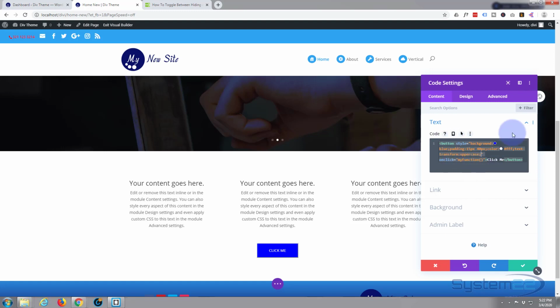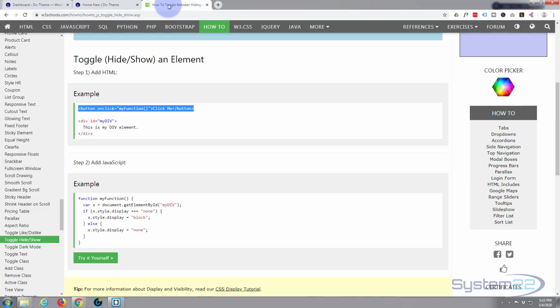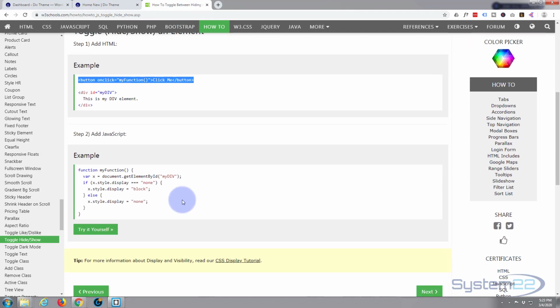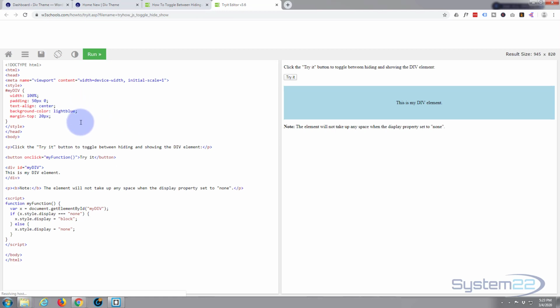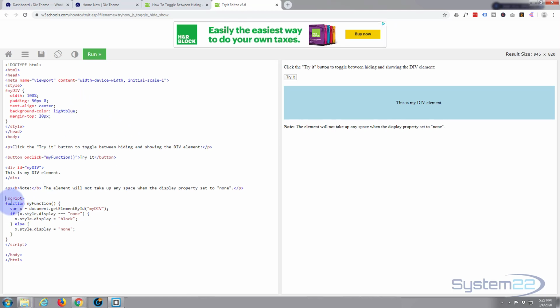Now we've got our button sorted out, let's go back to W3 Schools and grab the JavaScript. Now here's the JavaScript, and because it's script we need to wrap it in some script tags. But if you click on the try it yourself and go down, they've already wrapped it for us in their example here, so we can just take it from the top opening script tag to the closing script tag inclusive.